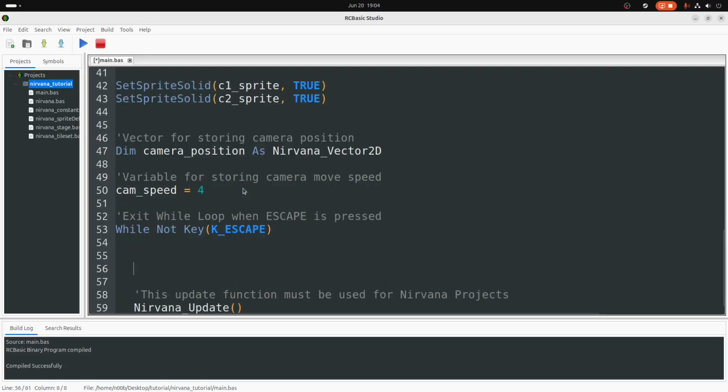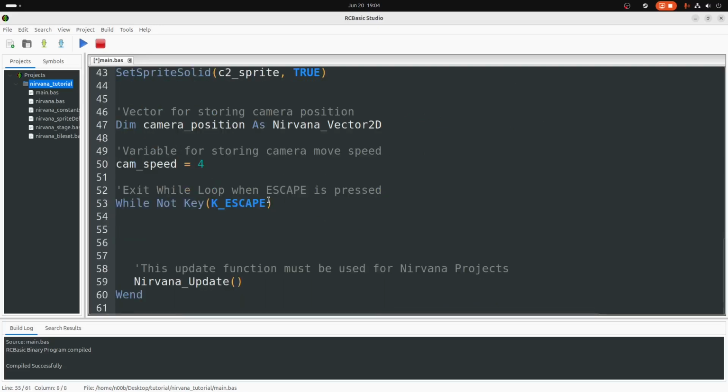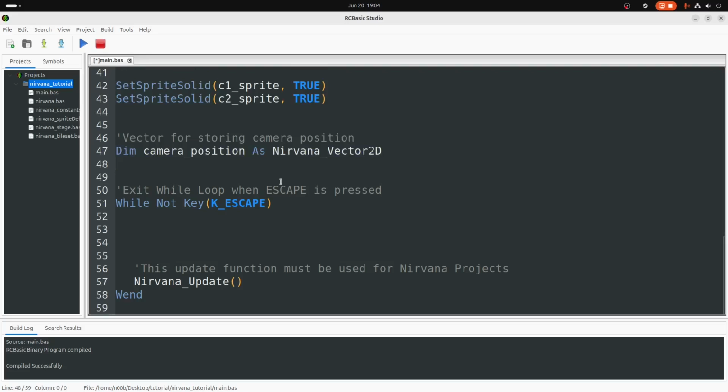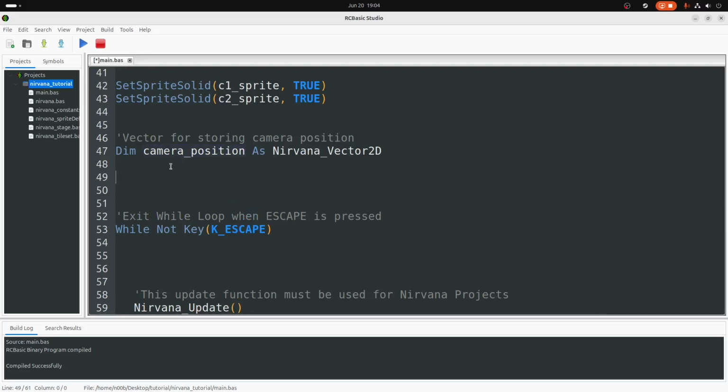It'll probably be easier to follow that way. So before we do anything else in our while loop, let's get rid of the cam speed variable. We'll use the camera position variable later, but for now let's just focus on the character speed.